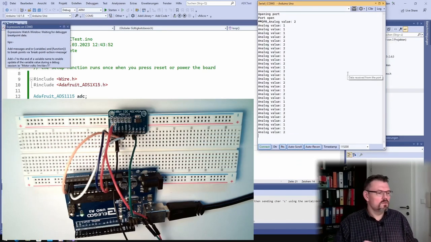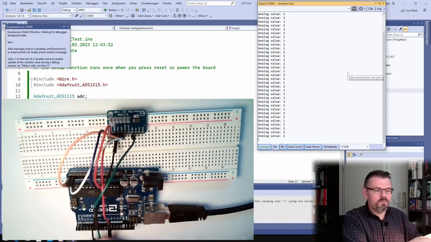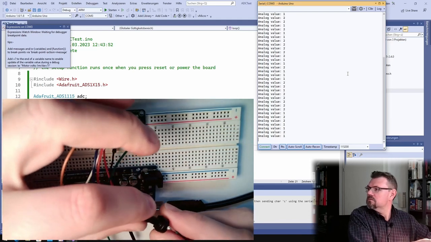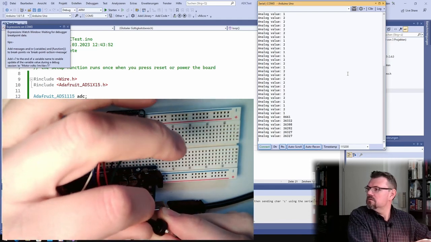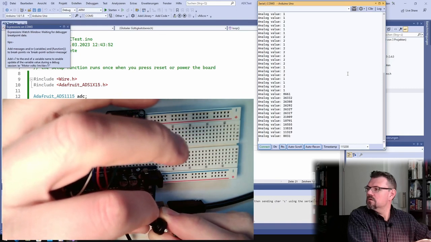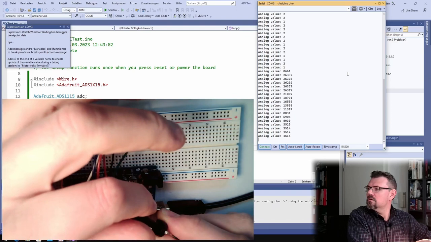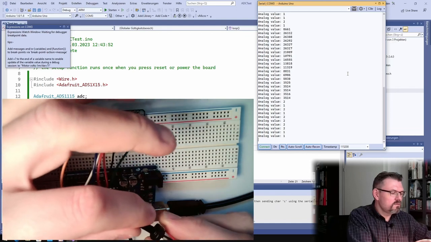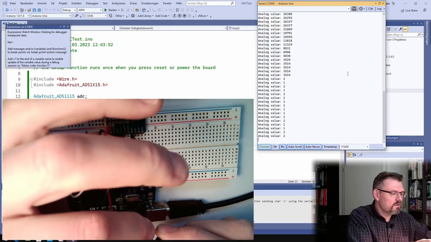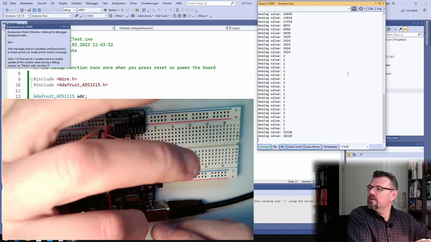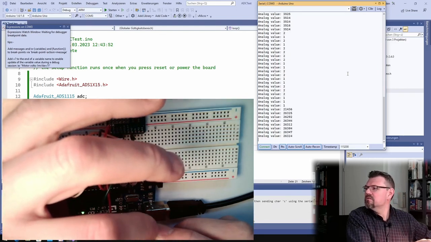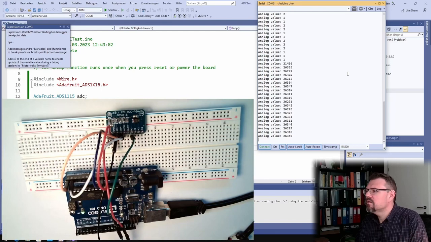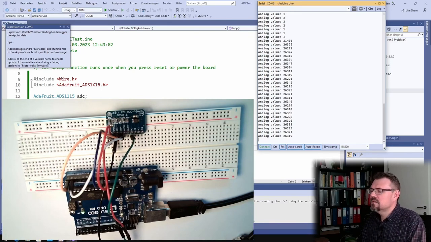Analog value 1 2 1 2, is this value at one end? Let's see what is happening if I'm going to turn this here. Seems to work. So here is 0. I am at, yes, I'm at ground, and the other end is 26,340, I've seen.